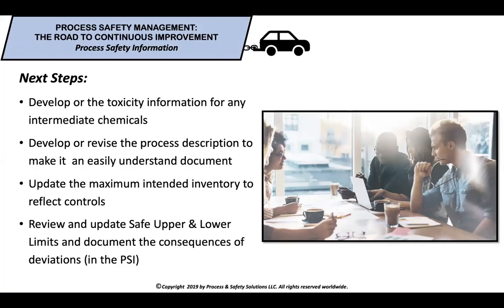There is no benefit really from a regulatory standpoint not to set that as high as you need it to be. Certainly, citations can evolve if your maximum intended inventory is being exceeded, but there's no citations that can be issued if you don't exceed it. So rather than set it at 50% and risk the chance of somebody coming into your facility and seeing 60 or 70%, why not set it at 70 or 80% or at that control point to make sure that you never exceed that. Certainly, it should be part of your SOPs as well.